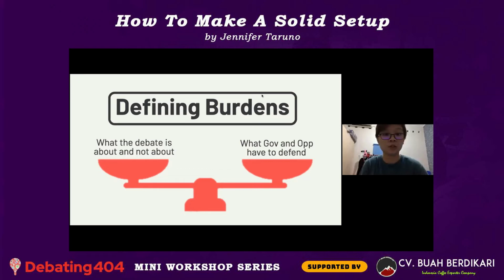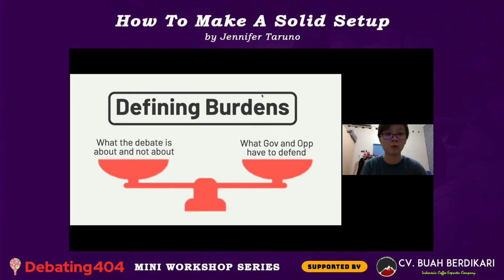If you're the opposition in that motion and you want to push a burden to the government team, you have to say, if there is no cult of productivity, you have to depict a realistic scenario where people are still going to be motivated enough to be productive, even though there's no friends of the same cult who support them, for example. And they cannot just be saying everyone will be relaxing, everyone will be mentally healthy.